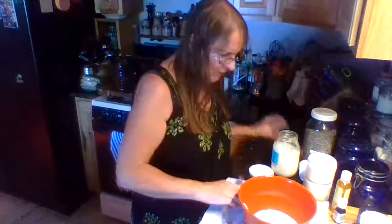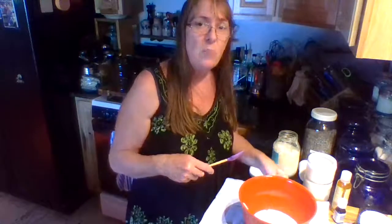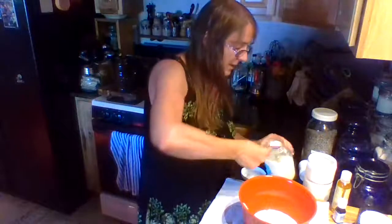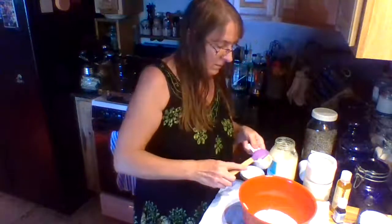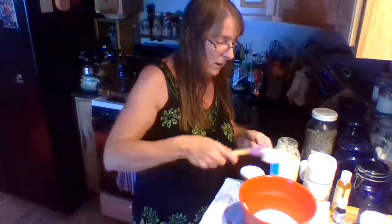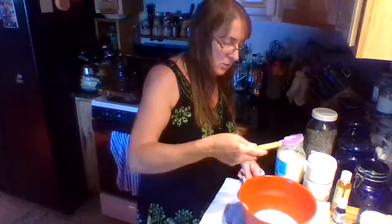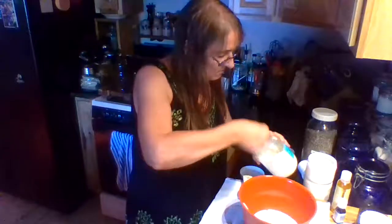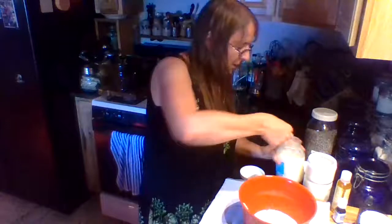How I soften it in the wintertime is if I'm cooking something, like if I'm baking cookies or whatever, I'll put the jar on there so it softens a little bit, but not to where it is runny. So right now, I love this season because I don't have to melt anything and I don't have to put the coconut oil in the refrigerator to solidify. So this is a quarter cup of coconut oil. Anybody can adapt a recipe to meet their needs. I like the results that I'm getting. Put just a little bit more in here to top it off.